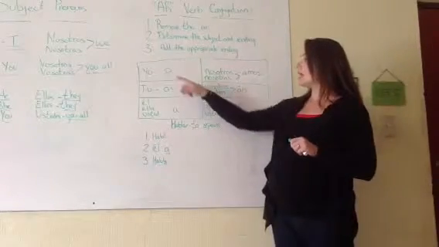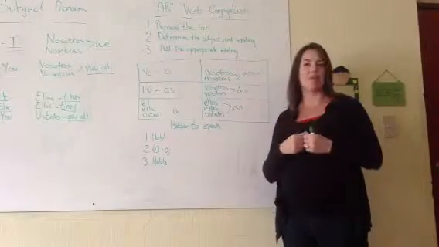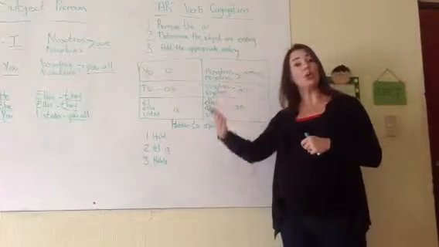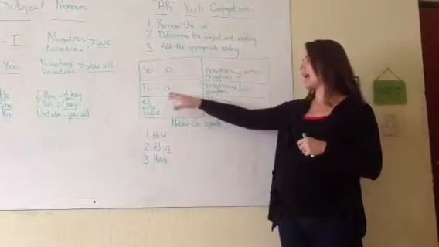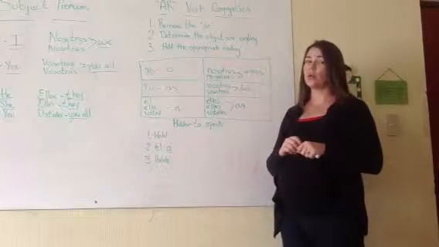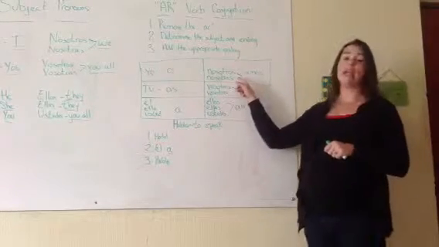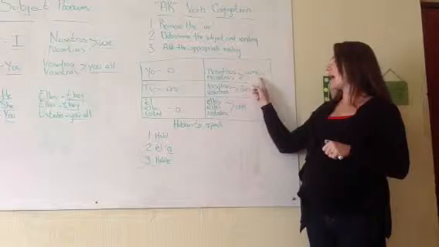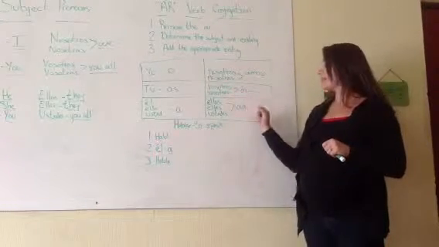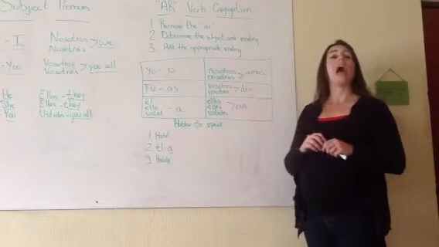If you want to conjugate a verb for yo, meaning you want to say that I am doing something, the ending is o. If you want to say that you are doing something, the ending is as. If you want to say that he, she, or the formal you is doing something, the ending is a. If you want to say that we are doing something, the ending is amos. If you want to say that you all are doing something, the ending is áis. If you want to say they or you all are doing something, the ending is an.